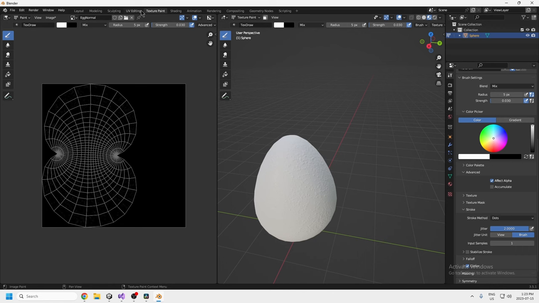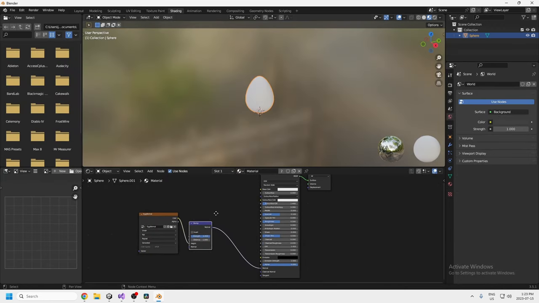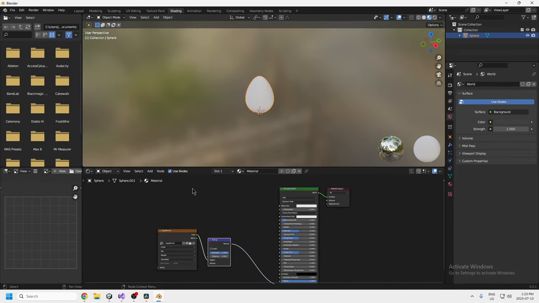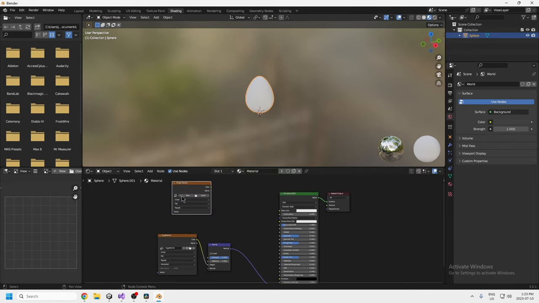What we need to do is go back to shading and create another node here. So if we right click or press Shift A and type in image. Oh my God, seriously. Shift A and type in image. You're gonna be the death of me. Image. Yeah, and we'll create a new image and call this egg normal export. Just make it exactly the same, so make sure this lines up at 2048 by 2048.